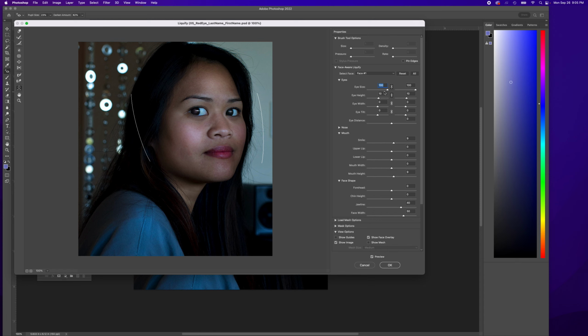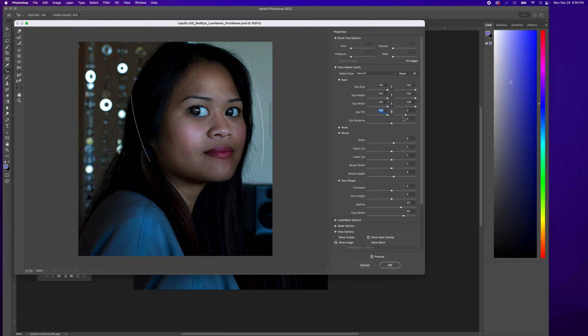I mean, that's the power of Photoshop. So here she's staring at you like she's mad. Here her eyes are big like she's excited. The eye height, she's getting googly eyed and smaller. Let's play with the eye width. And if you notice, these aren't linked. So if I link them, they're going to be more uniform.